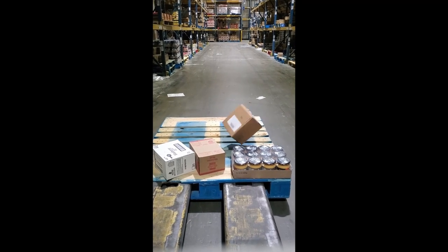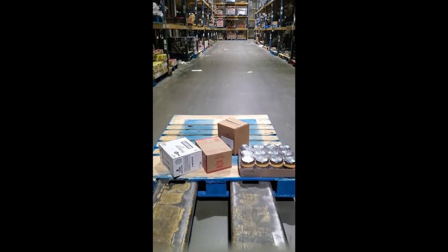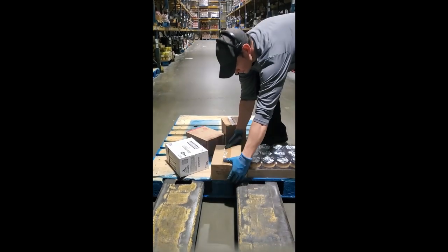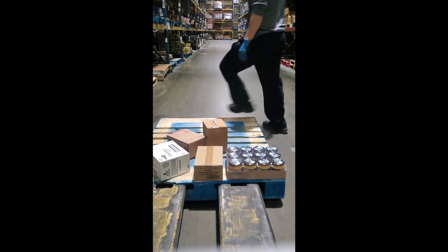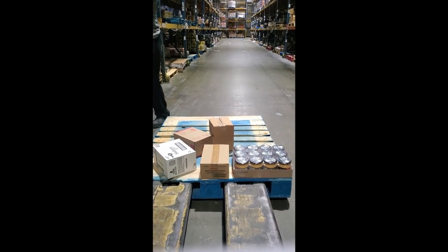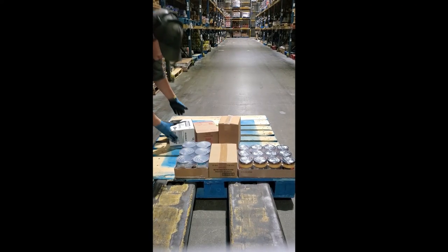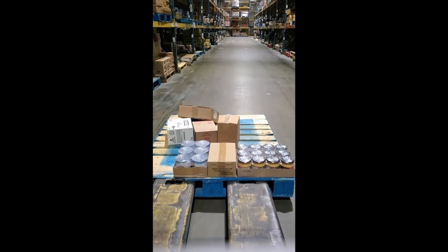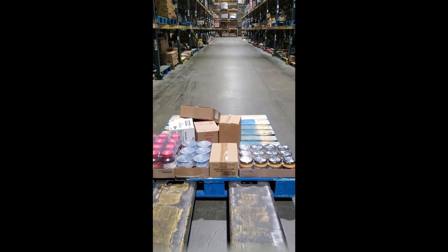You're going to notice I talk about crosses and T's all the time. When you have a starting point like this and you're constructing with a bunch of small cases, the cross and T stay somewhat in play, but you're going to see that I built a little bit differently — trying to get the heavier cases on the corners and putting the lighter, lower cases on the inside. So right there, that is definitely not a cross and T. I'm trying to work out how I'm going to do this, and in the beginning I don't like starting here. I started in this aisle before with a case by case but it was at the end of the aisle where I had a lot of canned goods.